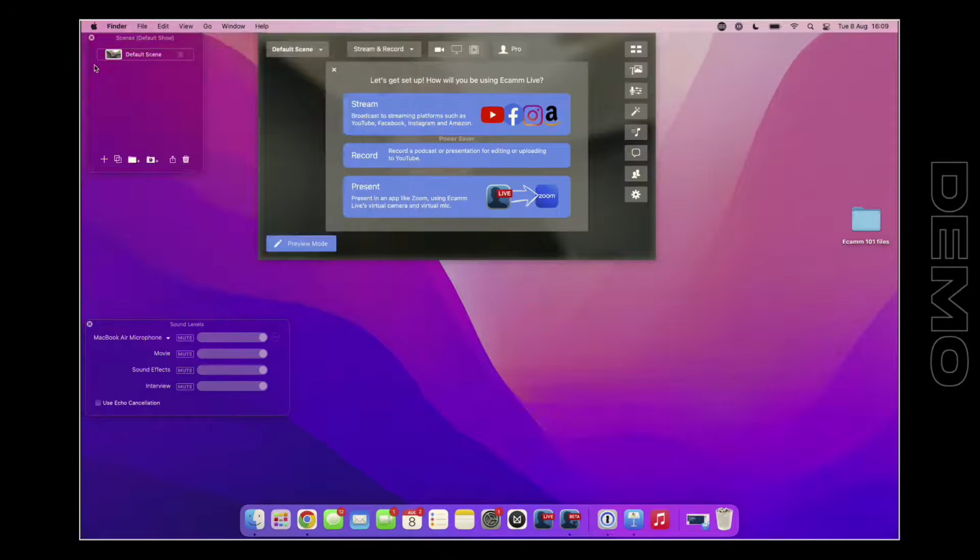The other thing you might want to consider is getting an extra monitor. If you're working on a laptop like this, you can attach another monitor and give yourself some space. Certainly if you want to go from Ecamm into Zoom and you've got a PowerPoint presentation and things, quite quickly you're going to run out of desk space. So we've minimized it by closing off things we don't need.